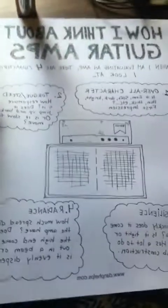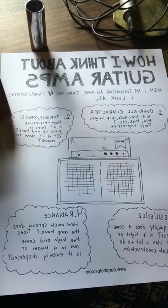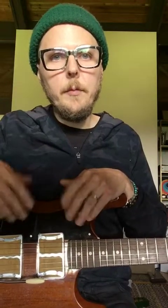It looks a little bit like this. So I broke it into four main characteristics that I look at when I'm playing through an amp, what I think about when I'm playing through an amp. And I think it's a good starter place if you're examining a new amp.